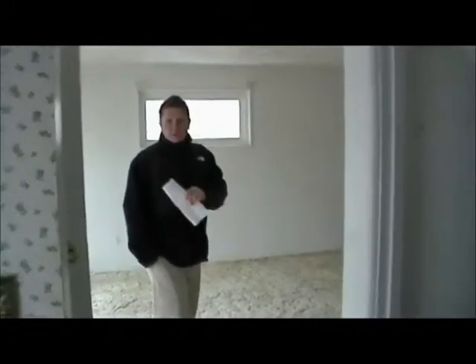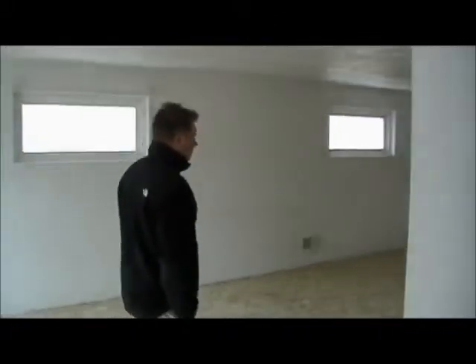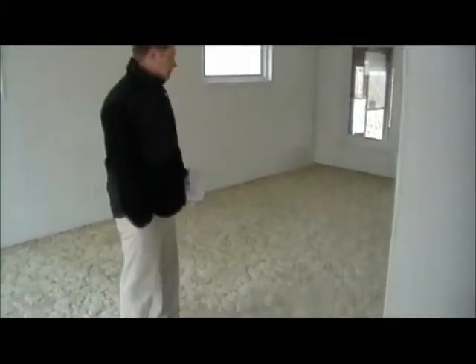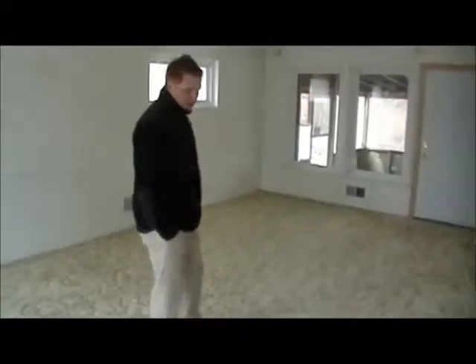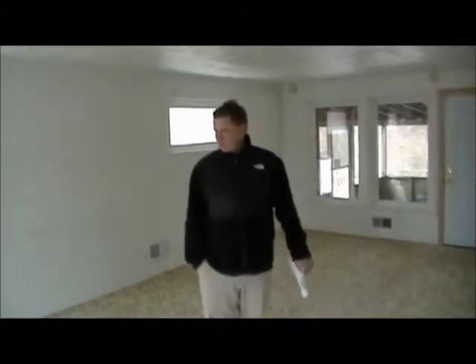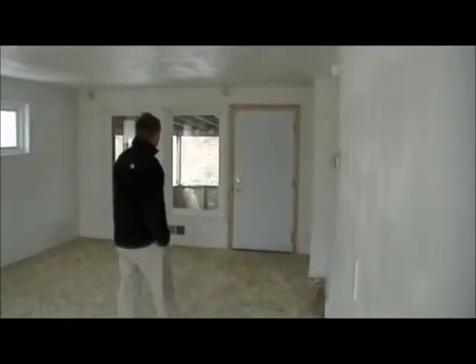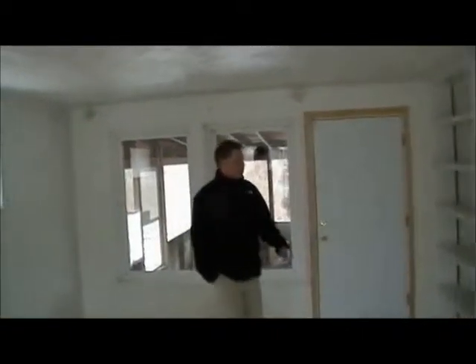From the kitchen, coming in the front door, we've got the living room — a nice big living room. It's still got some of the shag-style carpet. You can clean it up well if you want to leave it, if that's what you're into. Otherwise, you'll need to get some new carpeting put in. Out the back, there's a little screened-in porch area, but the screens are all torn out, so that needs to get repaired.